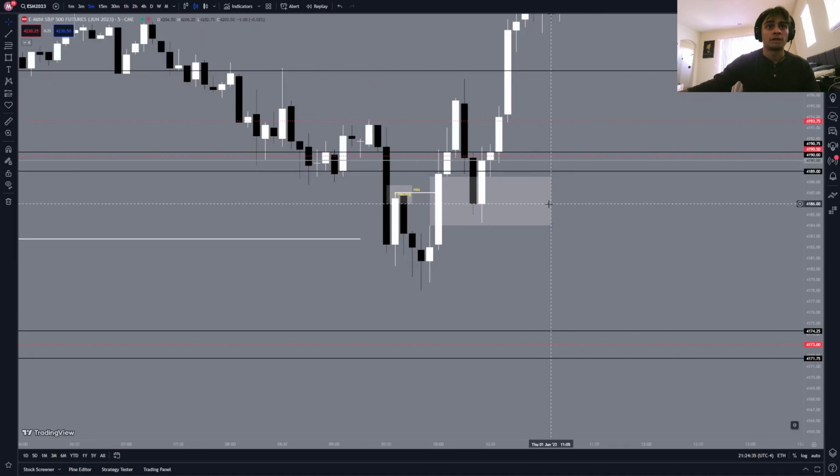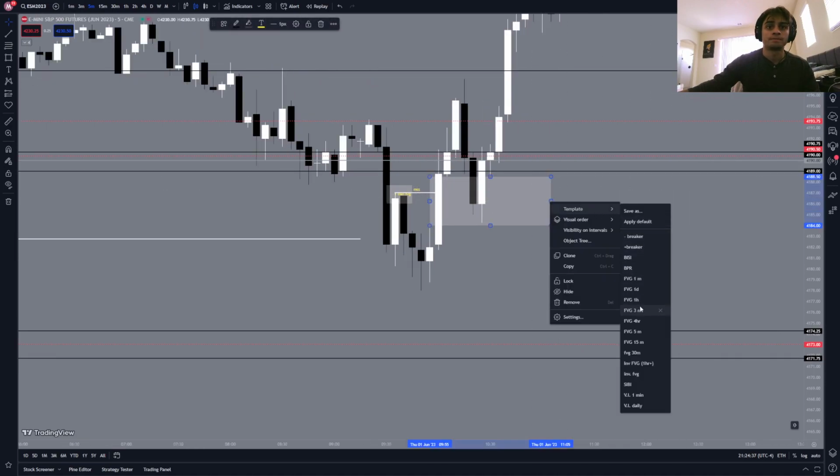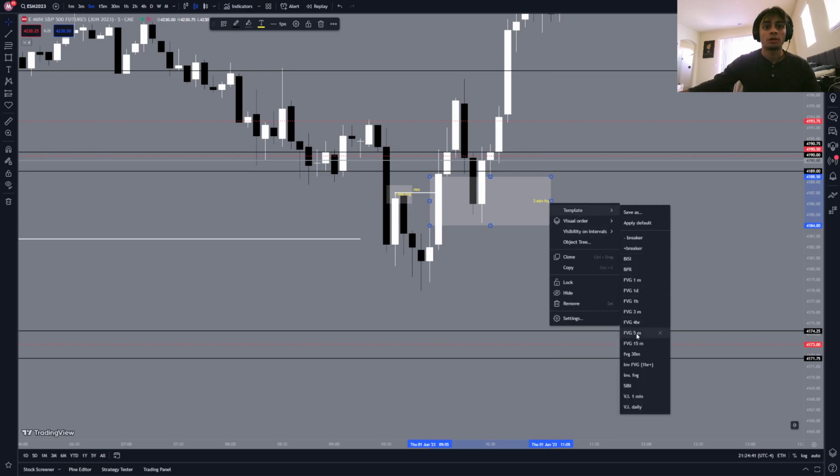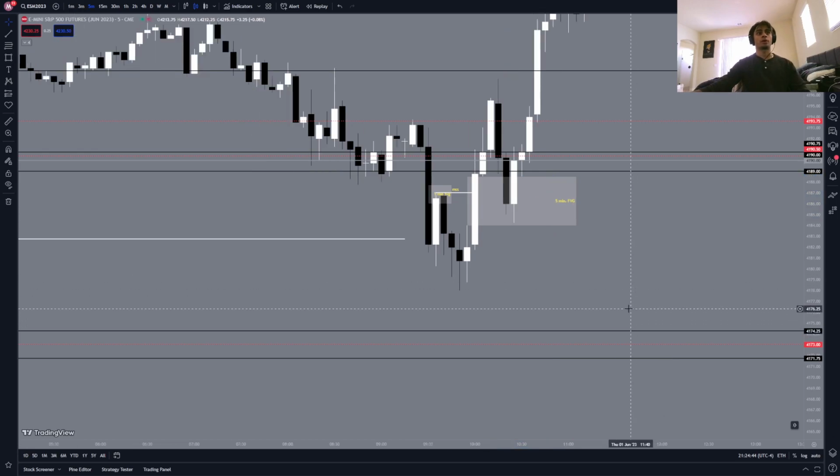So this 5 minute FVG is a beautiful, so it's a really strong entry point, just because it checks all the boxes, especially if you're a new ICT trader and you're trading based off the 2022 mentorship program that ICT has released. This is going to be kind of your bread and butter here.